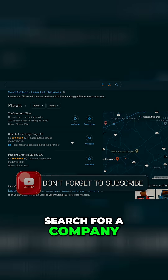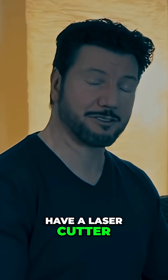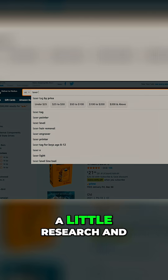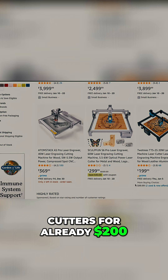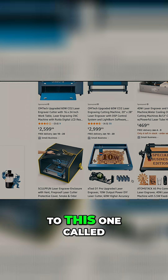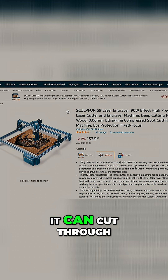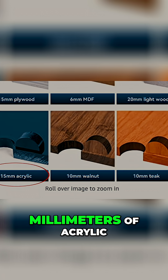When I started the search for a company that could cut acrylic, I had no idea that you could just have a laser cutter right near home. I just always assumed that lasers were pretty dangerous. But after a little research, I found out you can buy some laser cutters for already $200. After watching a bunch of YouTube videos and reading reviews, I narrowed it down to one called the Scope Fund 10. It looked impressive, and it said it can cut through 15 millimeters of acrylic — all I needed was to cut through 6 millimeters.